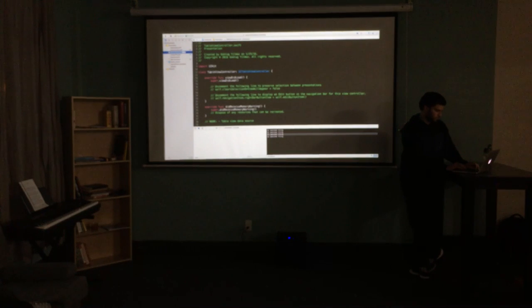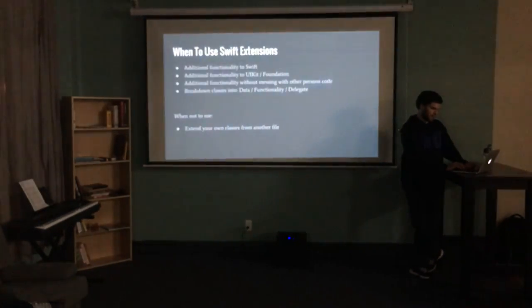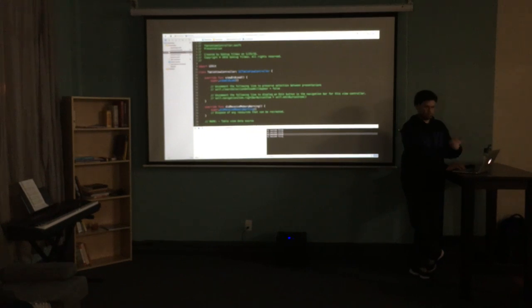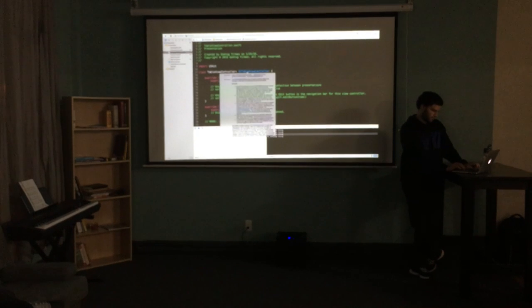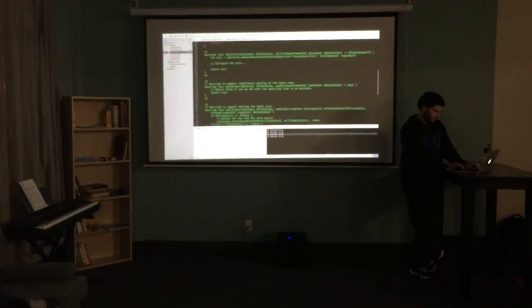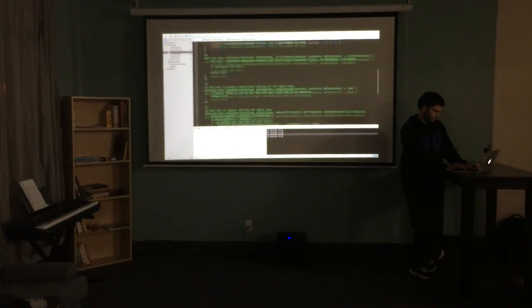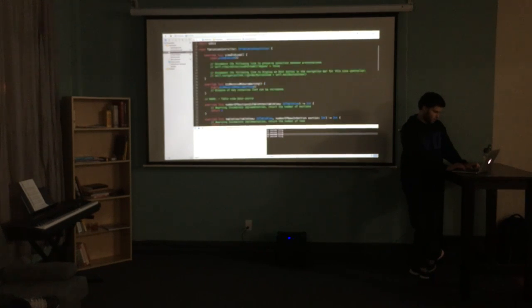So we should break down data, functionality, and delegates to make the code look cleaner. So this is the delegate here. It's not conforming to the delegate at the moment, I guess.